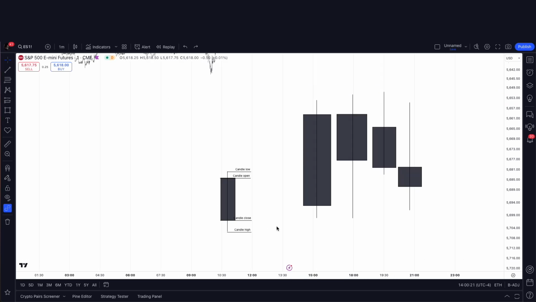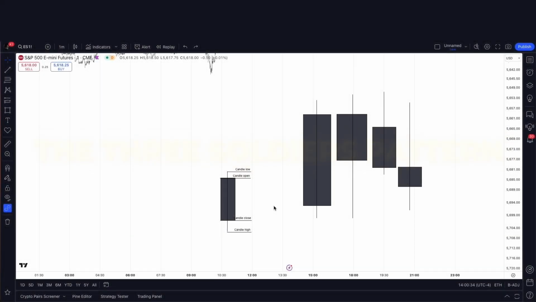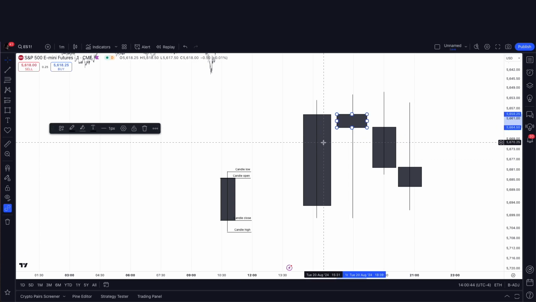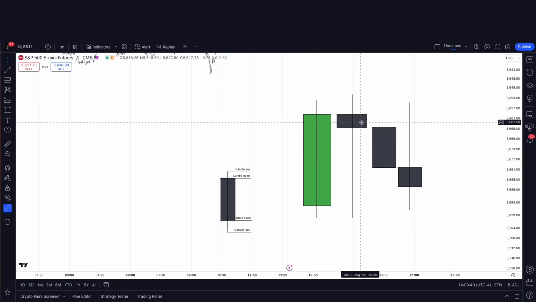Alright, final candlestick pattern. This one is called the 3 soldier pattern. For this, you need to see, almost like the evening star, multiple red candles, but instead of indecisiveness, it can just be sold off regularly. So as you can see right here, let me make it a little bit easier by making this one bullish. And let's assume the other gray candles are bearish, right? You can see them going down.